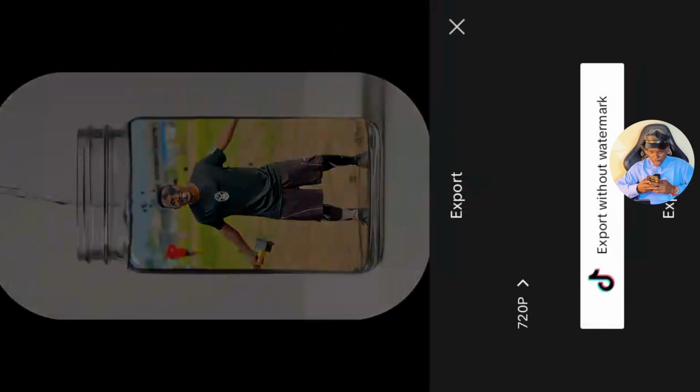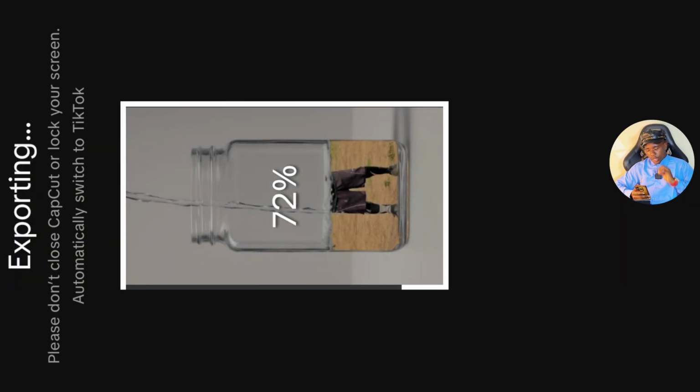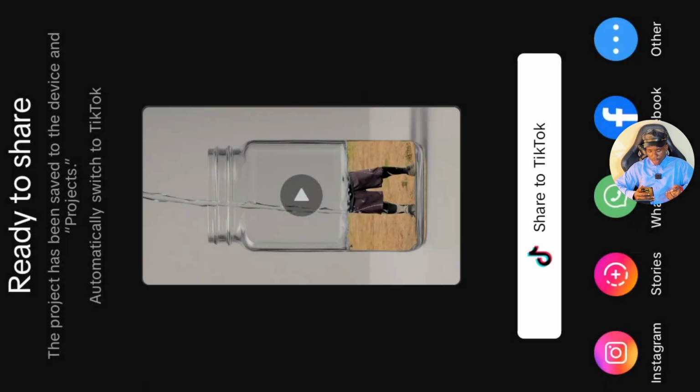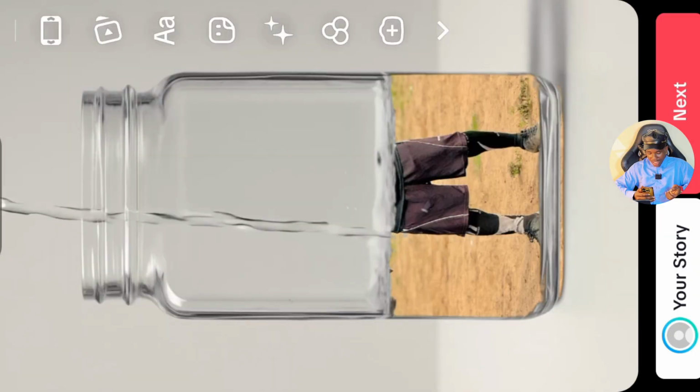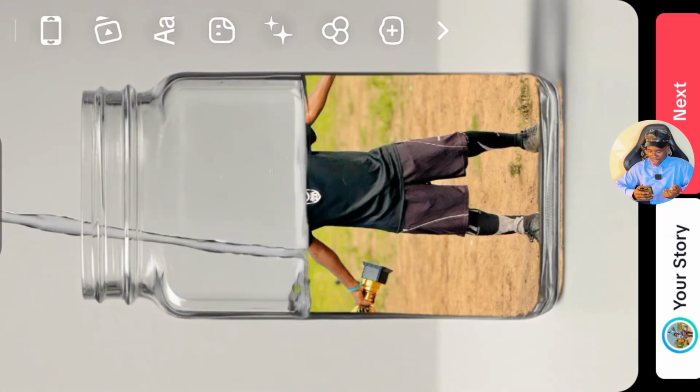So you can see this, it's export without watermark. So we export without a watermark. So you just see we just got a clean video from the CapCut templates. It's actually uploading directly to my TikTok. Wow, that's amazing.